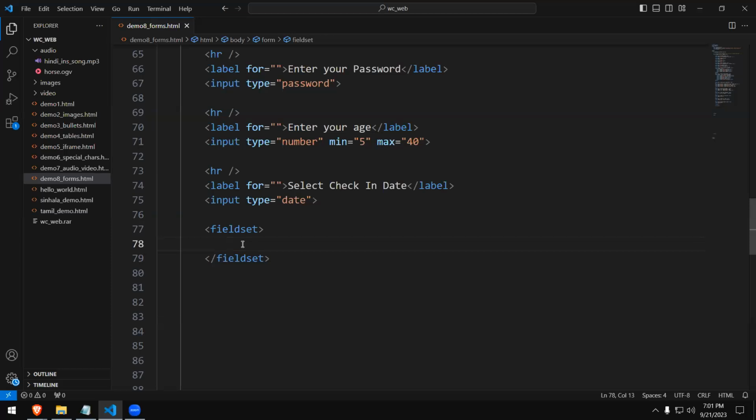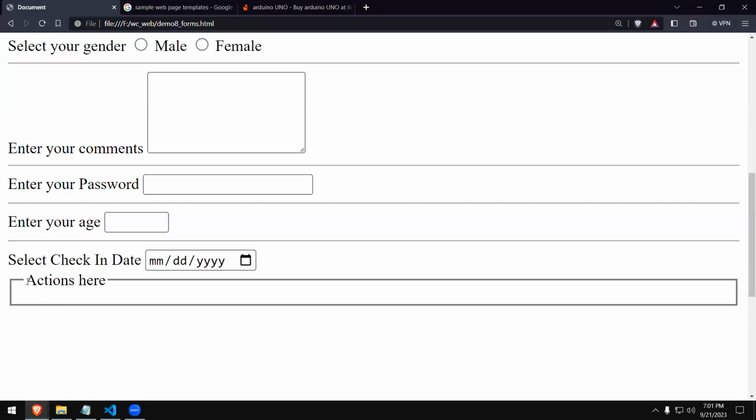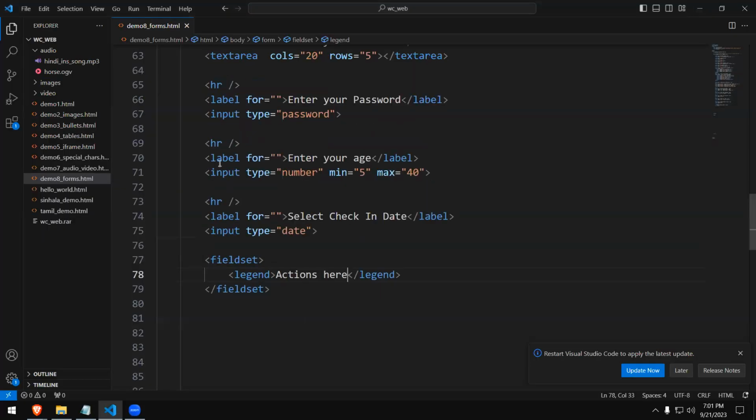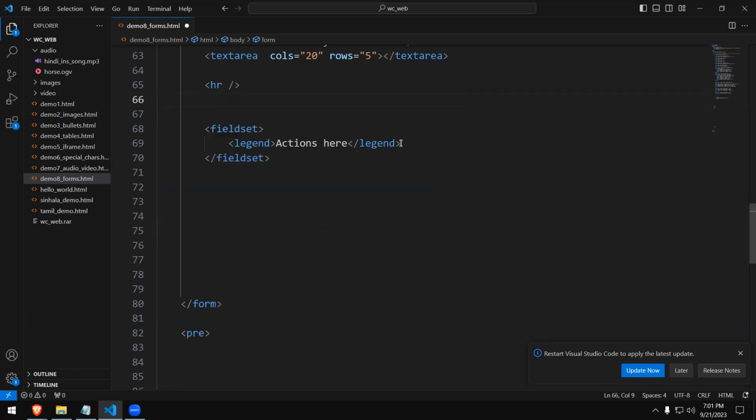What you can do is, there is an option called legend you can give. And inside this one, we can type something. We can type the values there. For example, if I type, let's say, actions here, because I'm going to add buttons there. If I reload, you will see it nicely comes here, right? So you can format this using CSS later, but this kind of thing comes. Inside this, you can put your components if you like. For example, if I cut and paste these two things, let's take this whole set, okay? Right, so let's cut this and put it here.